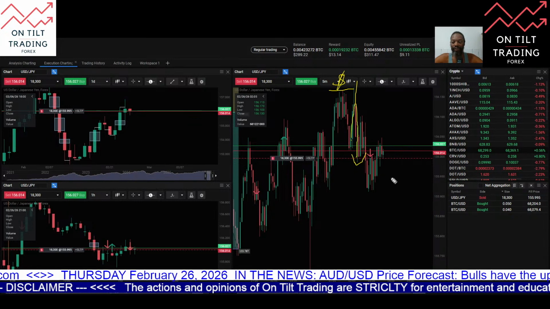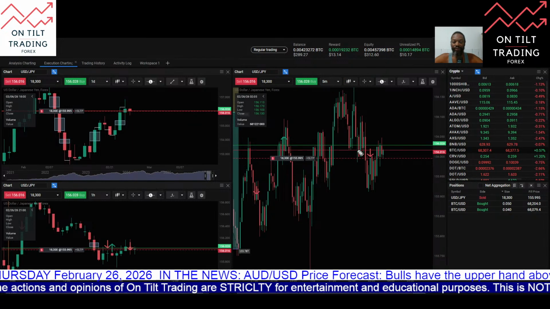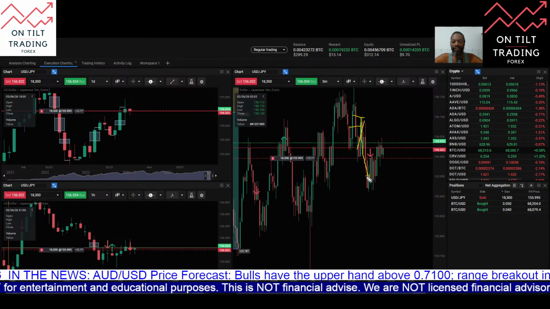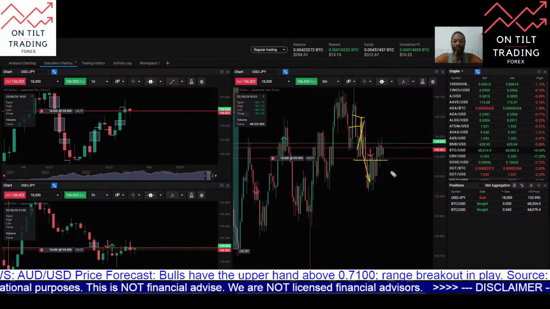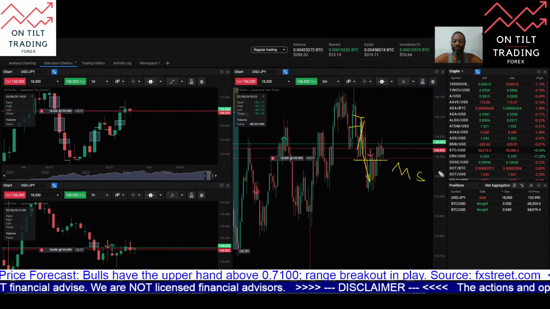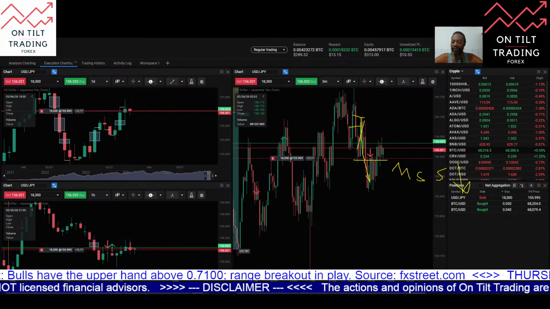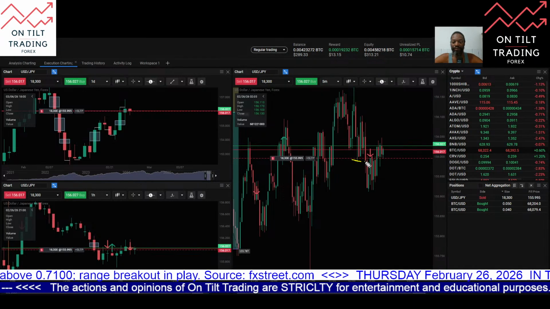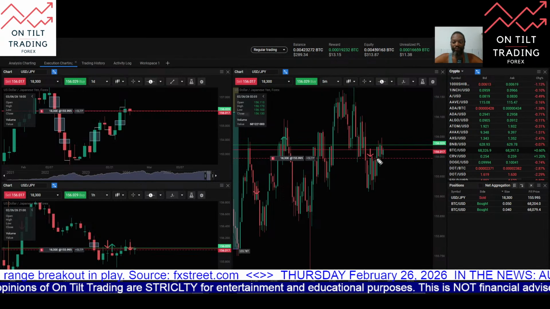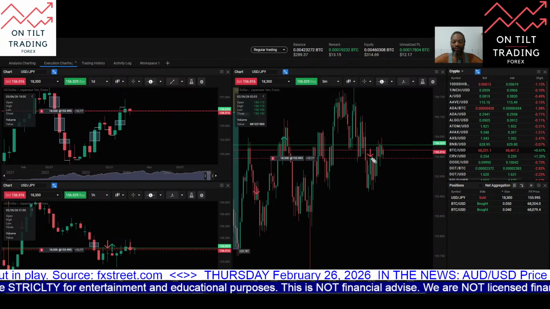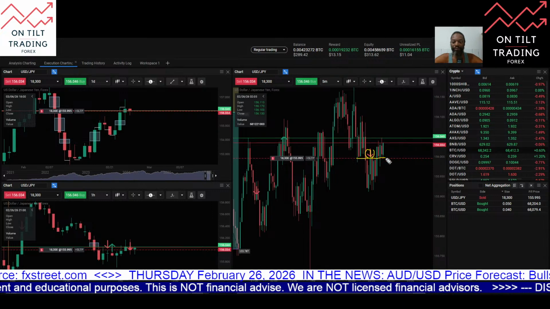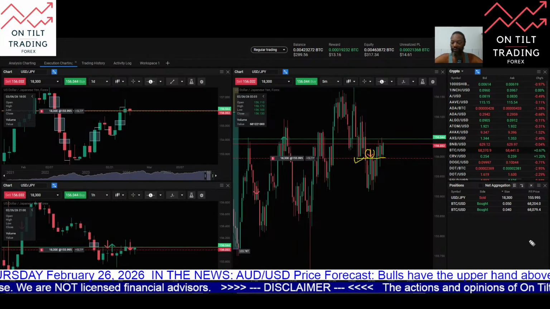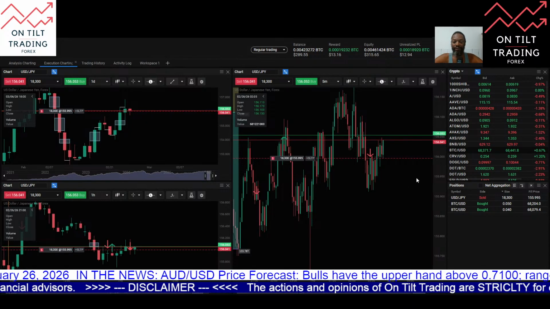puts in this swing low right here. When that swing low gets put in, price pulls back to this bearish fair value gap and then delivers to the sell side again, putting in this level here, which would be a market structure shift to the sell side. And when that level gets put in, I set a limit order for this swing low. Price pulled back pretty aggressively, and my entry was in this candle just a little bit above the swing low limit entry. So I got a slightly better price than anticipated.